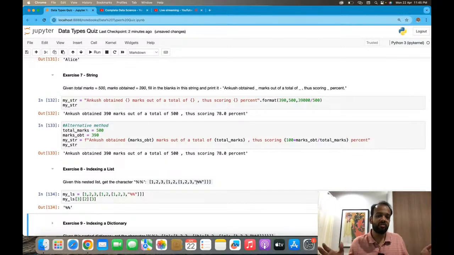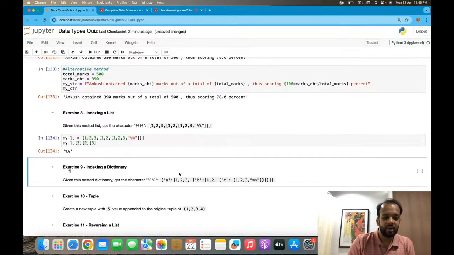In the outer list, you're first finding out where the first inner nested list is. That is at the third index or the fourth element, because the first element is the 0th index in Python. Now you get this nested list. Now within that nested list, you're trying to find out where the nested list is again. Right? That it is at the second index or the third element. And then within that final innermost list, you're trying to find out where the percentage sign is, which is at the fourth element or the third index.